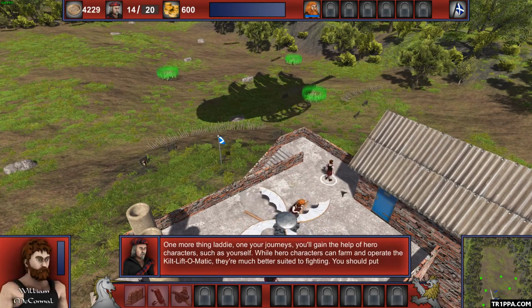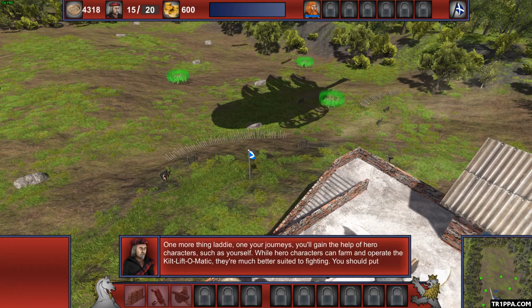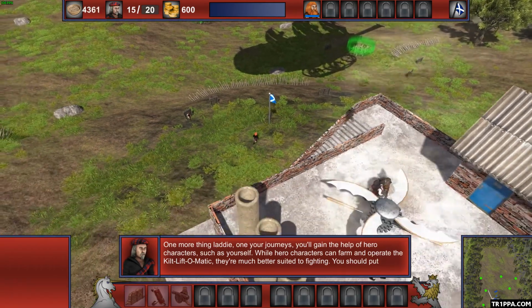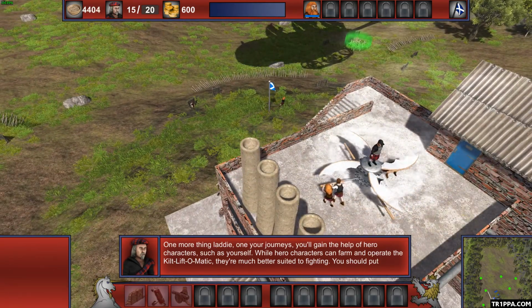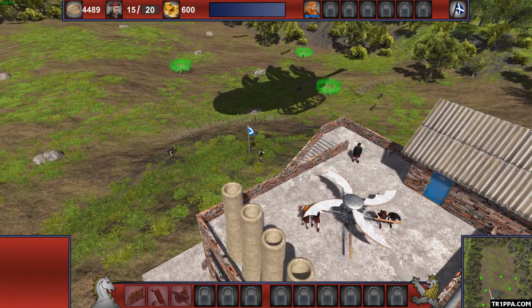One more thing, laddie. On your journeys, you'll gain help from hero characters such as yourself. While hero characters can farm and operate the Kilt Lift-O-Matic, they're much better suited to fighting. Just put yourself where you can best fight off the enemy.